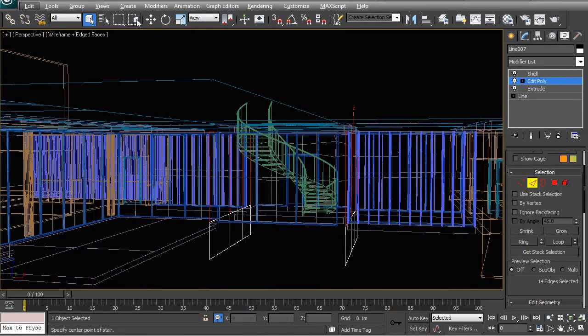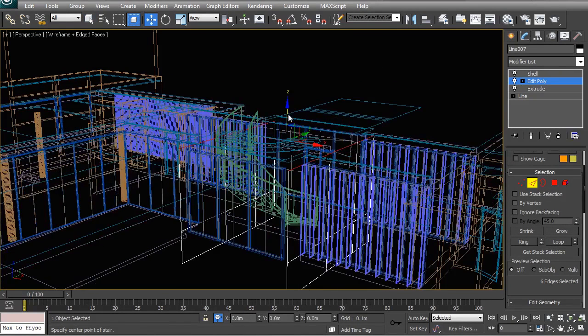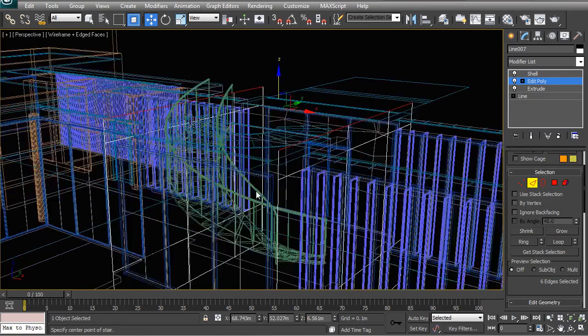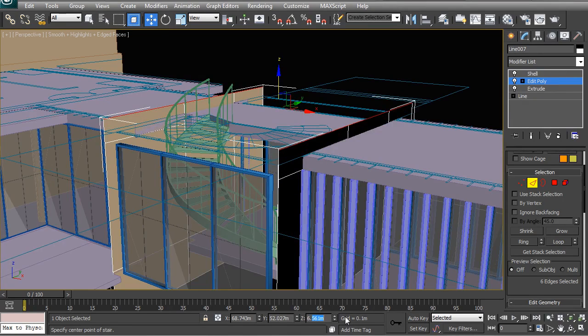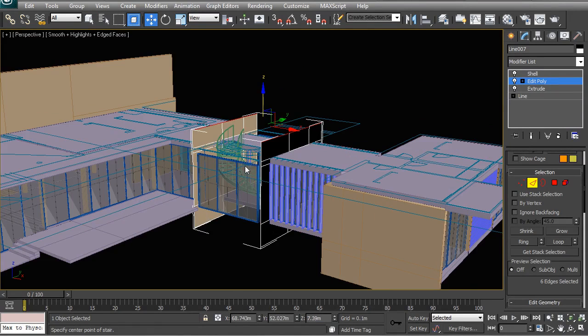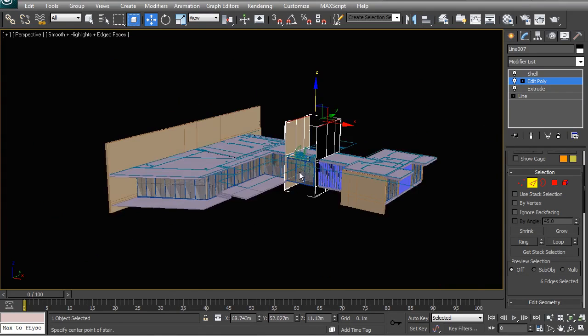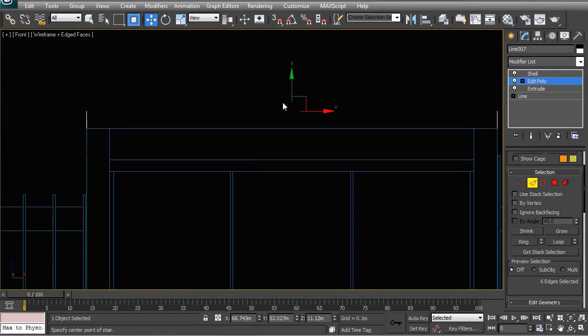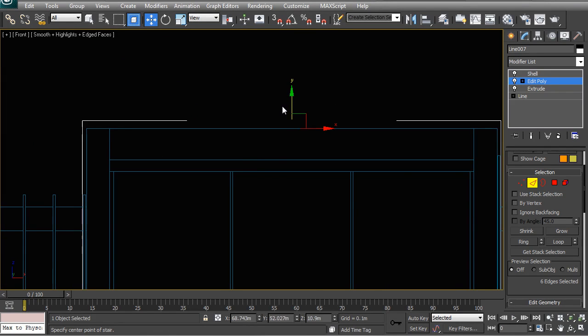I'm going to select all the top edges, using the window method of selection. I'm going to hold down Shift and drag those edges upwards, and then manually type in 6.25, which is the height of the top of the floor slab. So 6.25 in there, and then repeating that again until I can create the full height of that tower based upon my CAD information. Here I'm stretching it out, and I can see from lining it up that the top is going to be 10.9 meters high.